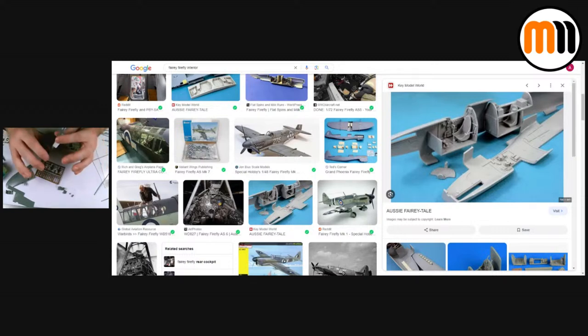The basic detail, you've got to think about how much effort you want to put into this for what return you're going to get for it. So this shelf, I think, is quite important because it hides a lot of the sins of the kit anyway. And the bits that you're going to be able to see are the seats in that piece and there, and this back wall. I'll make a basic instrument panel. I'll just paint it black. You won't really see it, so it doesn't really matter much more than that. And I may not even change that control column, because what you can actually see of that is going to be minimal.